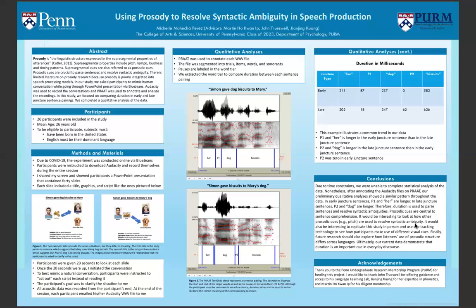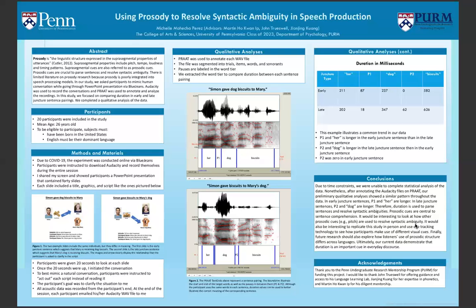After conducting all of this research, unfortunately, due to time constraints, we weren't able to complete a statistical analysis of the data. Nonetheless, after annotating every single file, we found in our preliminary qualitative analysis that there's a similar pattern throughout the data. The pauses are different in each sentence pairing, depending on what the reader is trying to convey. Therefore, duration is used to parse sentences and resolve syntactic ambiguities. Ultimately, we found that prosodic cues are central to sentence comprehension.